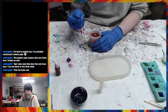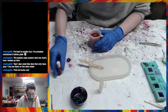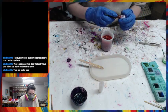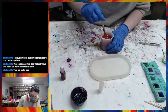Kitty cat! There's a cat scratching at my door. I don't know if you can hear it or not. But she seems very insistent that I let her in. I'm going to add a couple more drops of red. Baby, I'll be out in a little bit. You can't be in while I'm pouring resin.